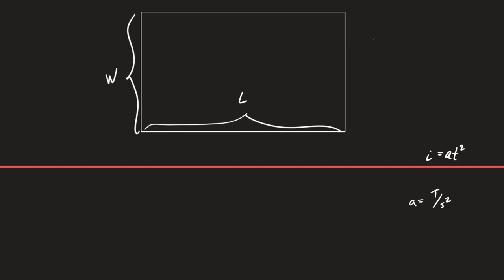Let's assume that I have a current in this wire. Doesn't matter what the current is right now, just a current in the wire. Or, heck, let's do this. It's A t squared is the current in that wire, where A is in Tesla per second squared. Just some function. Everybody okay? So the A is not acceleration, it's just some constant that's in Tesla per second squared. I have a rectangle here next to the wire. The rectangle is length L, height W, and is a distance Z away from the current carrying wire.